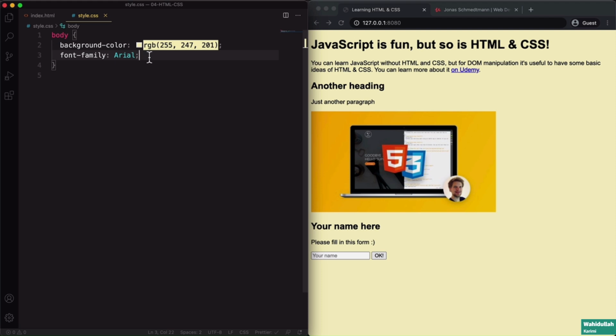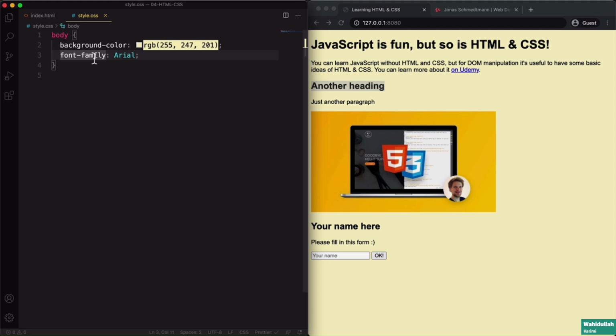But now you might ask, we set the font family on the body, right? So why did all these elements, like this H1 here and this P element and this H2 element, all of them get the Arial font as well? Well, that's because the font family property is a property that gets inherited, okay?